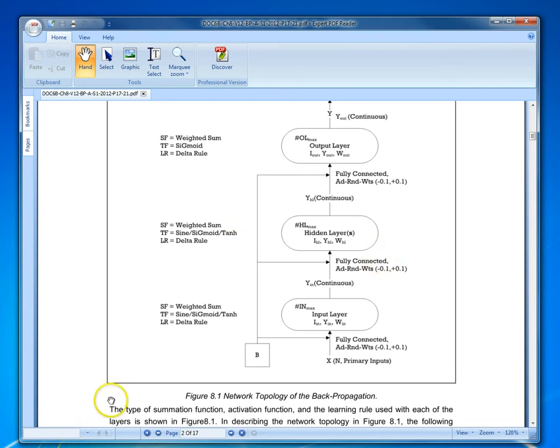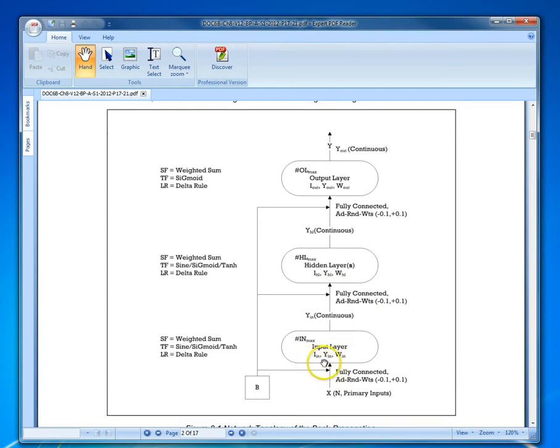So what we have here is, at each level, you apply your primary inputs. Using these primary inputs, when you multiply with the input weight matrix, you get the corresponding internal activations called I's, and the corresponding output activations called Y's. For the input layer, you would have the In and Yn, and using this Yn, you would compute the internal activation for the hidden layer.